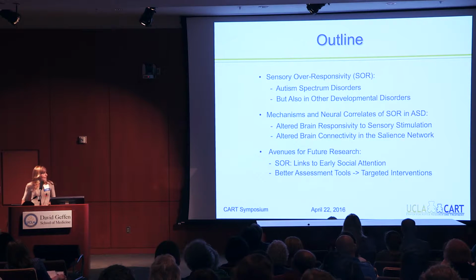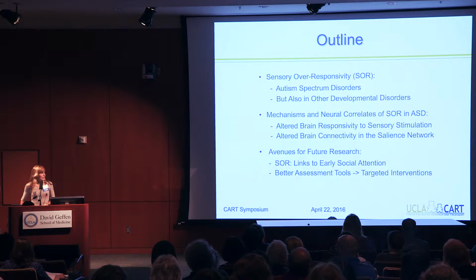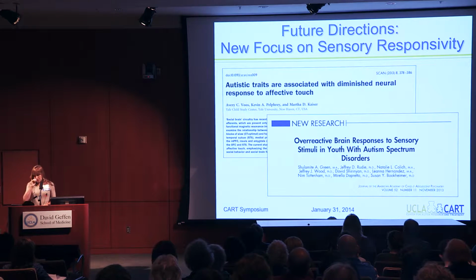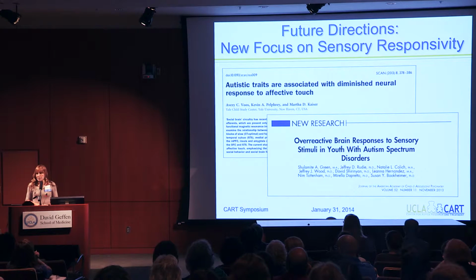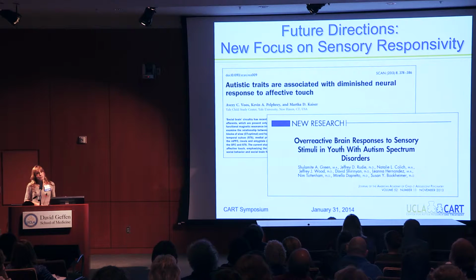Now, looking back at some of the slides at the talk that I gave 2 years ago at the symposium, where Susan and I alternate, I realized that I had put in my future direction slides 2 years ago a couple of papers, one of which I'll tell you about in a second, by Shula, that had just begun to address the neural correlates of sensory over-responsivity. It's interesting because while sensory abnormalities have been described since the early first descriptions of autism, it's only recently that they've come into sharp focus, likely due to the fact that the DSM-5 now actually highlights sensory abnormalities as one of its diagnostic criteria.